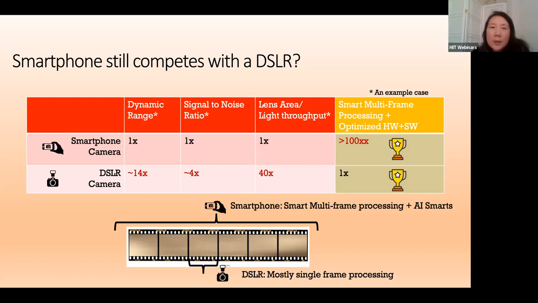And then one of the last questions in the section: are there DSLR cameras that do multi-frame processing? Most of them don't. You have to force it to do it. In DSLRs, there is this concept of bracketing. When you take a picture, you ask the camera to take four or five additional images, where you underexpose a few and overexpose a few with certain compensation. The assumption is that later, when you take it to your computer, you know which images those are, you group them together, and you have to remember and manage it. Maybe some DSLRs automate this, but the Canon and Nikon cameras I have used generally leave it to the photographers.